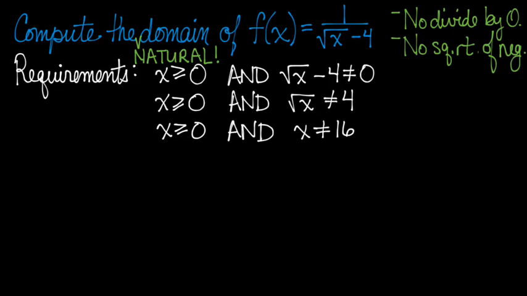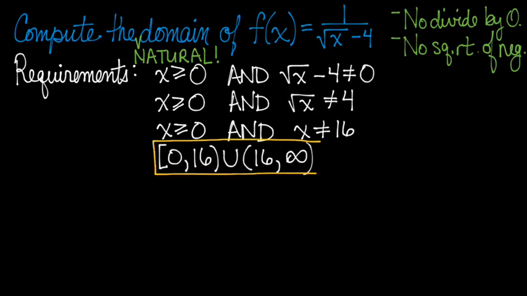And what I want to do is combine these. And it's the word and, so it's an intersection. I need the x's that satisfy both. So x is going to be greater than or equal to 0, but also x is not allowed to be 16. I'm going to write that in interval notation, and so it's 0 to infinity with a square bracket on the 0, and we're just going to cut 16 out of it. So I need to write the union of two intervals, and this example is finished.